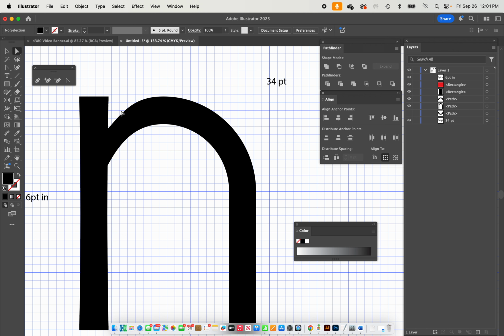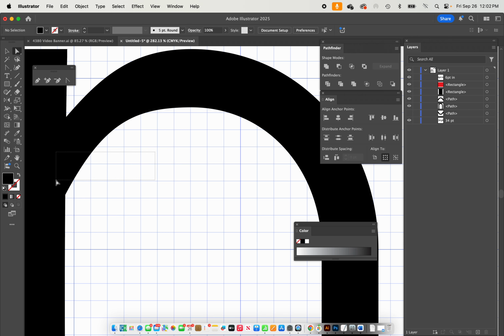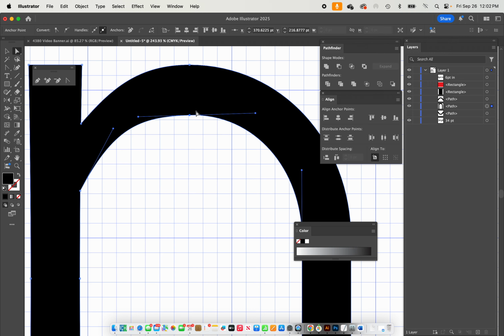Now, you will notice that the more you bring that in, the more these curves shift. So let's go ahead and clean these up a little bit more. I can select just these 2 points on the top of the eyes. And I can bring those back just a little bit, right? The width of the whole letter is staying the same. Of course, we can also grab some of these Bezier handles if you want. Sometimes letters get very thin as they enter the stem. But right now, we're really interested in making sure that curve is as clean and smooth as possible.